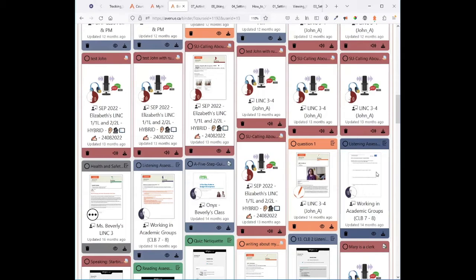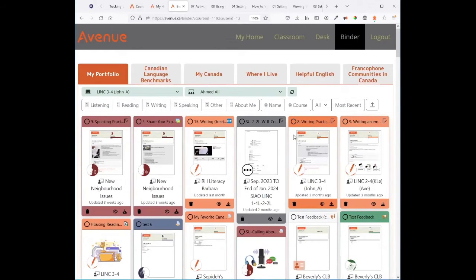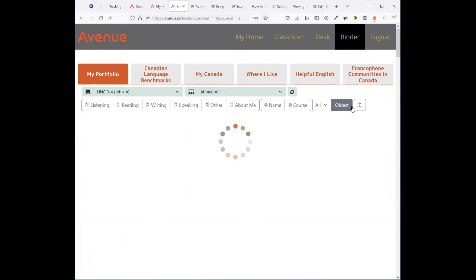And also when they're going to another level, it seems so busy. I teach Link 5 most of the time, and then I have all the Link 4 things they've uploaded or the teacher has uploaded, and it gets so busy. I guess we can't delete it because it's the student's record. That's right, yeah. I really think that the most important ones are the ones they're getting at that level, not the previous ones anymore. Do you agree with that? I agree. Have you tried using the most recent link? Oh, I just saw you click that.